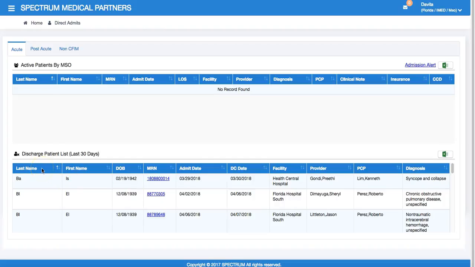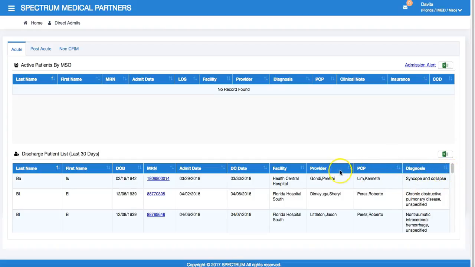So you'll see your patient's last and first name, their date of birth, a medical record number, the admission and the discharge date from the hospital, which hospital campus the patient was at, who was the last CFIM provider rounding on that patient, and again, your PCP that is linked to this patient. Another thing that we have available is the diagnosis of this patient.